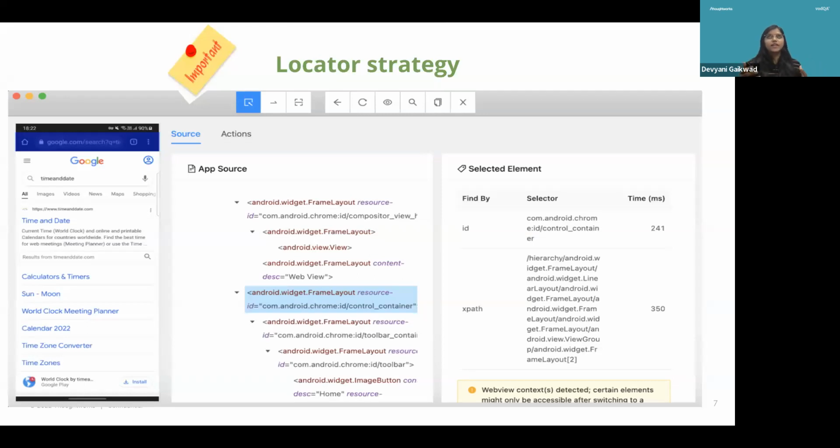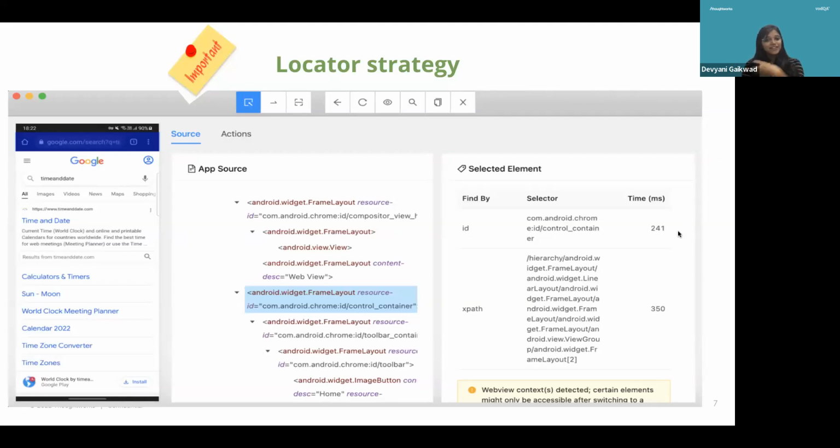All of us must already be working on web applications. We know how to find locators, XPath, IDs and whatnot. Similarly, it goes for the locator strategy. What we say is, when you open Appium and inspect any element there, this is how the UI will look to you. And you go for the element which is faster and reliable. And that is what this example says.